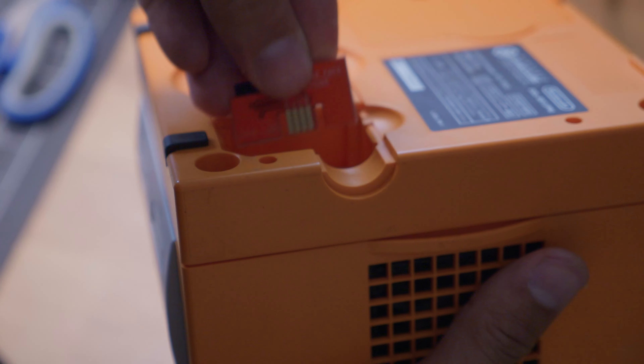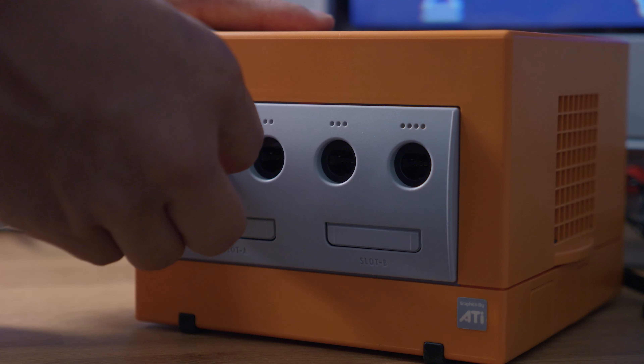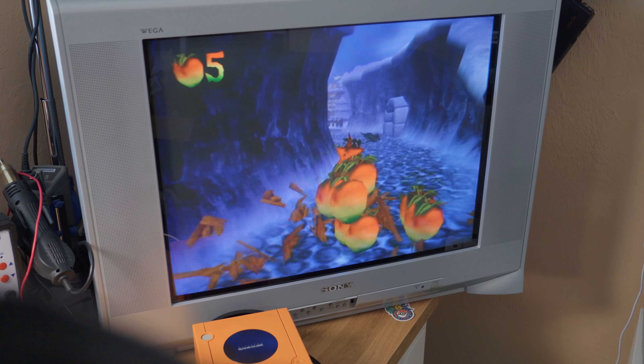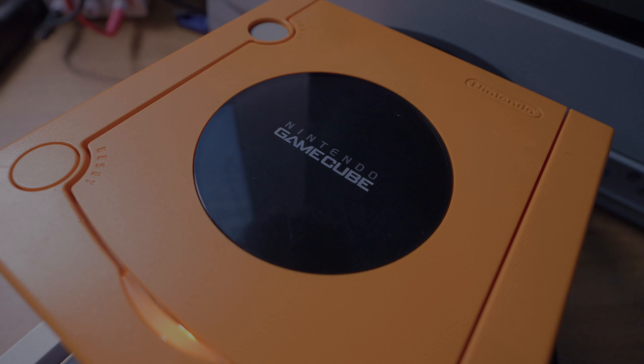Let's go plug it in and see if it works. We've got our GameCube all hooked up to the TV. I'm going to go ahead and power it on and show you guys how it looks. When you first power it on, it's going to load this splash screen right here, and then it's going to boot into Swiss. You should have folders and be able to select your games folder. All my games are preloaded — I have a 128 gigabyte card, so that's about 80 games. Scroll down to one — a fan favorite. Loads it up and there we go.